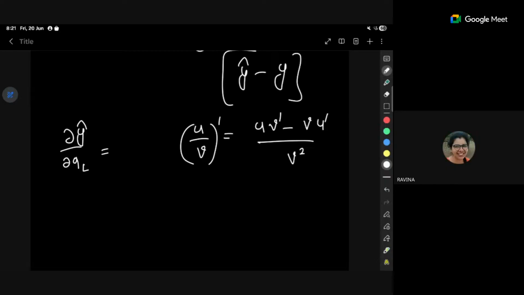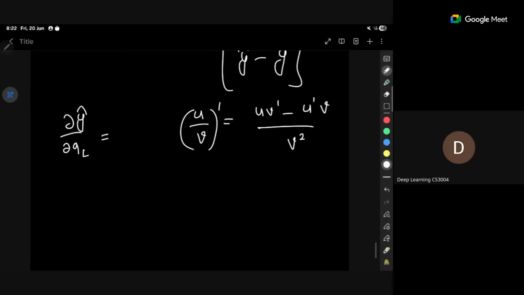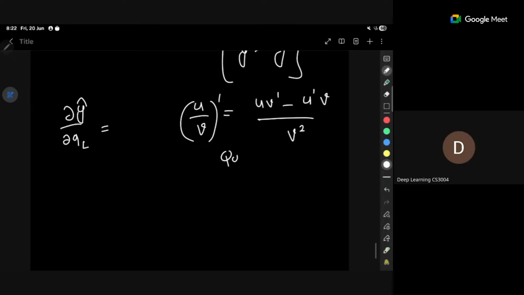It should be u dash v and u v dash. Most likely this. It is called the quotient rule of differentiation. You can check it out.